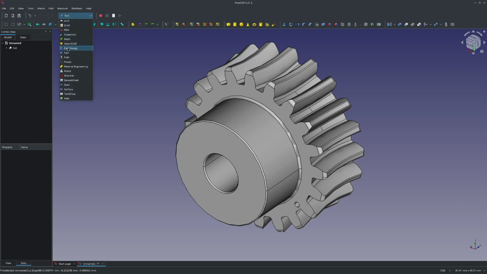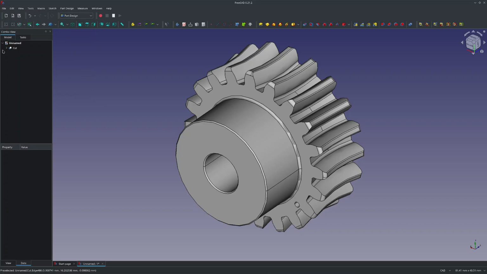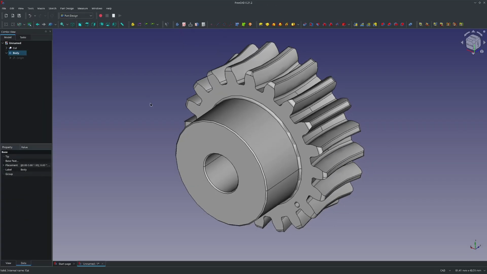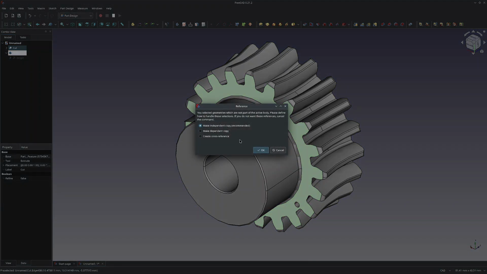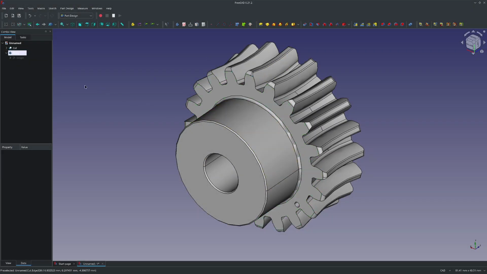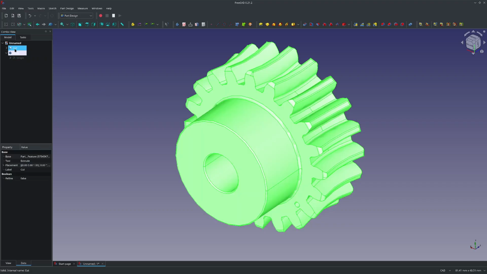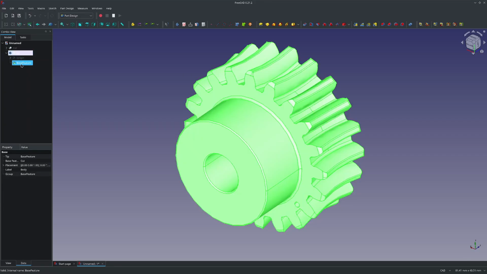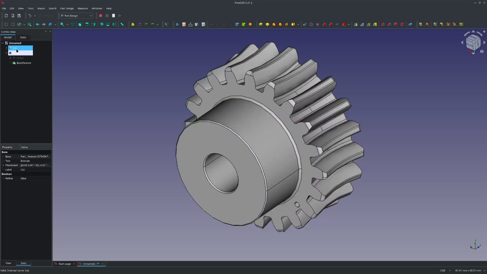First, we'll change this to Part Design. And then when I head over to my model tree, of course, Part Design wants an active body to work on, and we can insert one using this icon. But if I just have an active body and I try editing things, right, it doesn't quite know what to do when I want to sketch on it. This isn't the active body. We're not going to actually edit this gear. So the real handy thing to do is to take our body and drag and drop it into our Part Design body that we've created. And just like that, it imports as a base feature, and FreeCAD automatically toggles the body we were originally working with to be invisible.